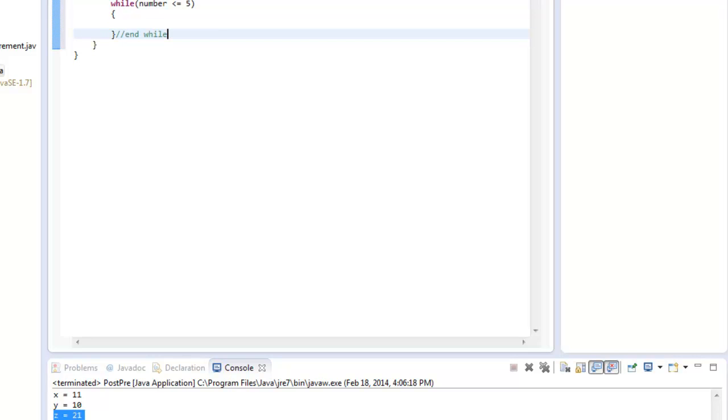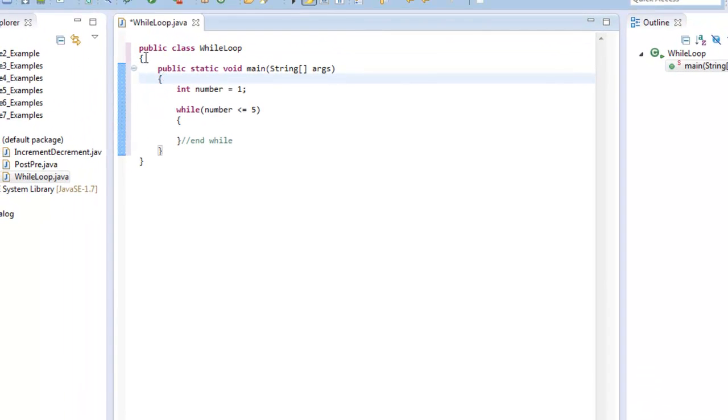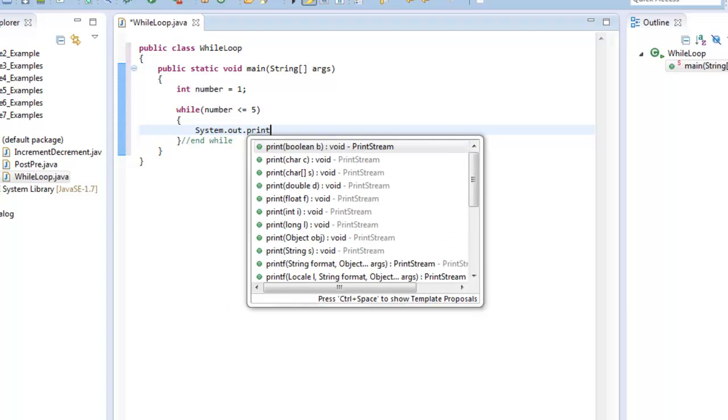Often I'll put comments at the end of my loops because if you start getting a bunch of curly braces going on in here, it gets more and more difficult to track what belongs to what. Now, you will notice that programs like Eclipse give you a little bit of a hint here. If you click right after one of the curly braces, it actually boxes the other curly brace. But if we look inside the while loop, we're going to do this, System.out.println.